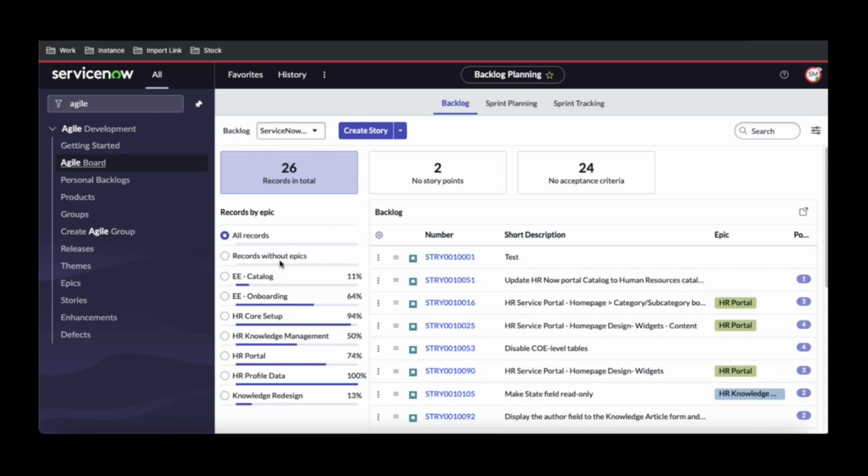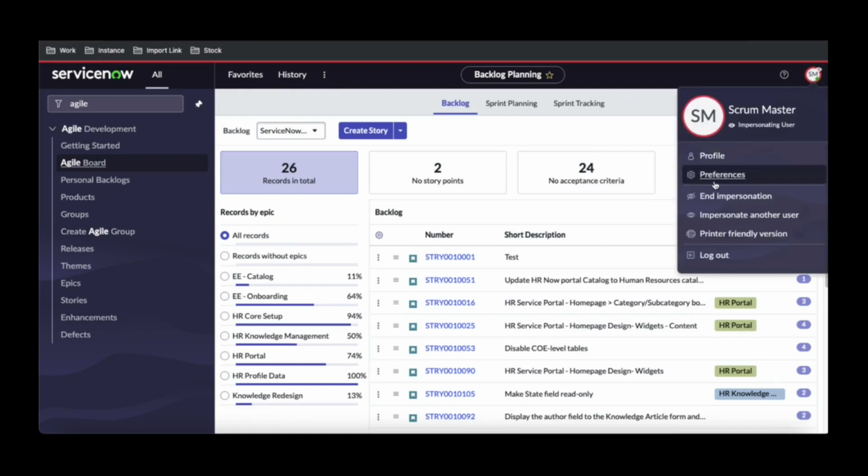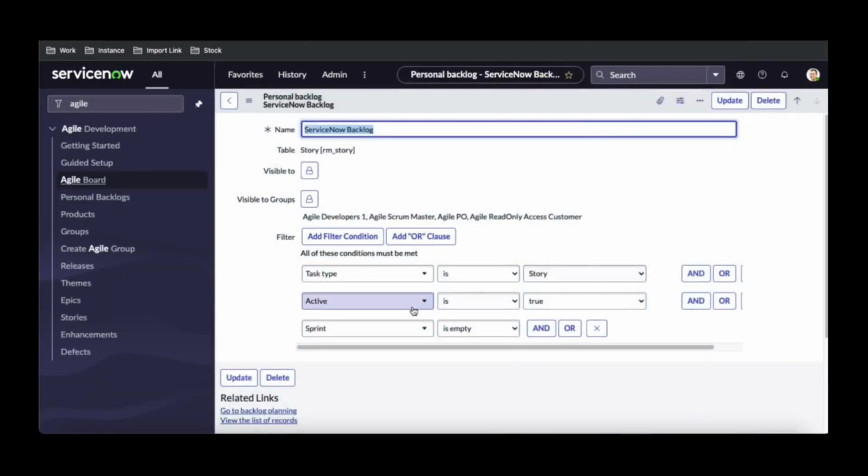So right now you can see in this backlog, these are the records or stories we have so far. Now I just want to specify only those stories which have the epic related to service catalog. For that, I'll go back and modify the backlog that we have created.